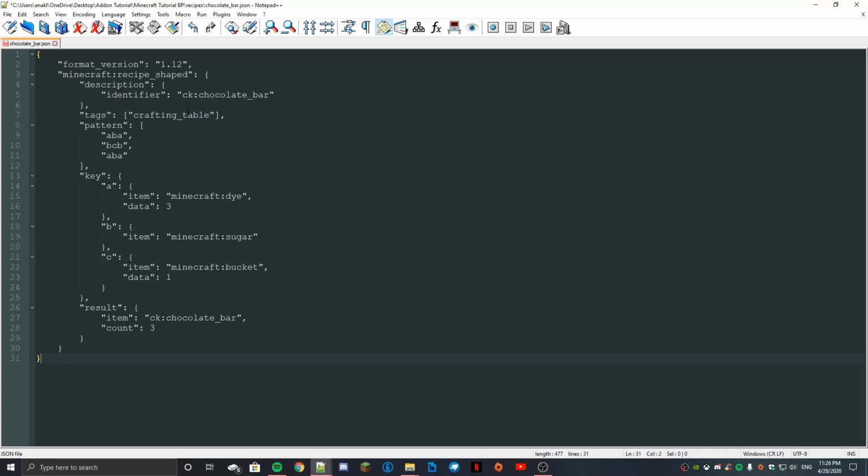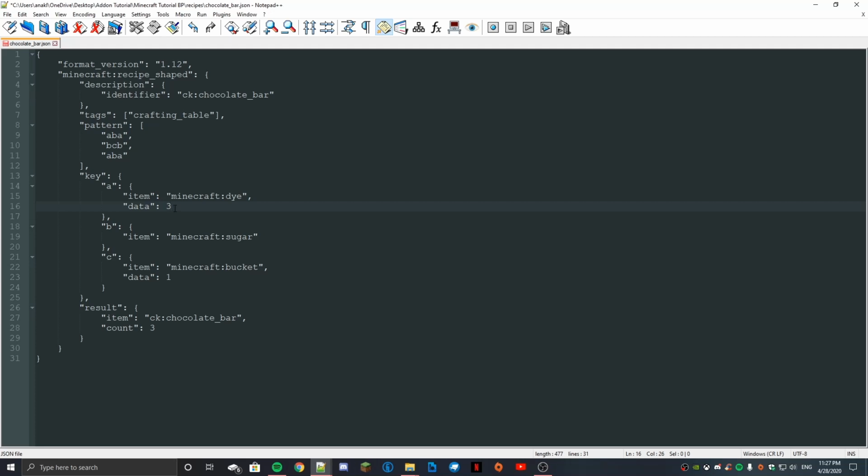So this is basically the same thing as the iron dagger that I made last video. Of course, this represents your crafting table, you know, the 3 by 3. This is basically what you would use to craft your item. The minecraft:dye, this is the identifier for the cocoa beans. Of course, the cocoa beans, they have a data of 3.